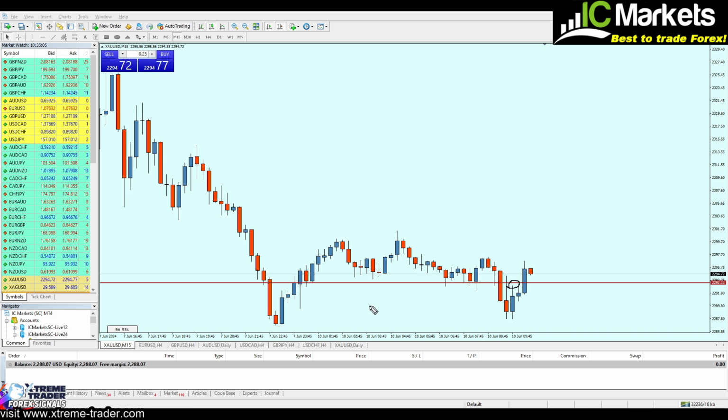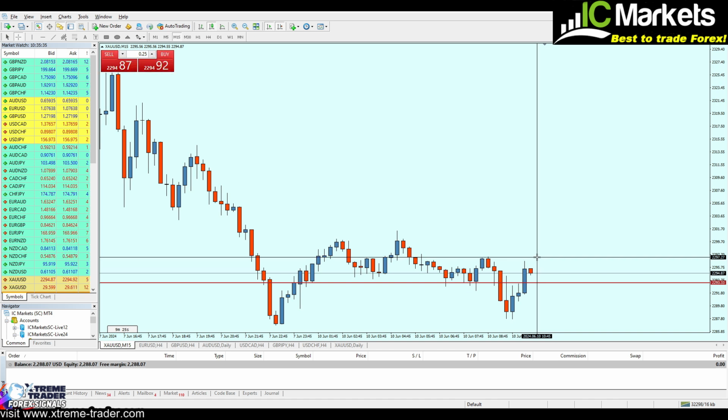Now, remember that since the gold has made a double bottom pattern, that means that most likely the gold, right now, after the appearance of that bullish breakout candle, is going to continue the fall till it reaches the same level of that real support, and that will be a good level to start buying this pair. Therefore, let's wait for the gold to fall another 12 pips before we proceed to buy it. And of course, if we do that, we will be aiming at the nearest level of resistance, which is right here exactly at 2297.